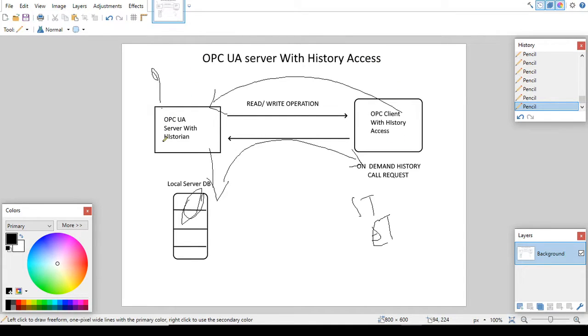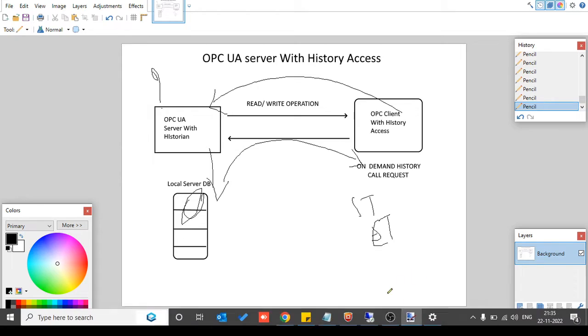Then you need to fill all the gaps from your OPC client, doing on demand history recovery from your OPC UA server. For that this application is useful. So we are going to build our own OPC UA client which has historical capability to access the history data from your OPC UA server. So this is the architecture.